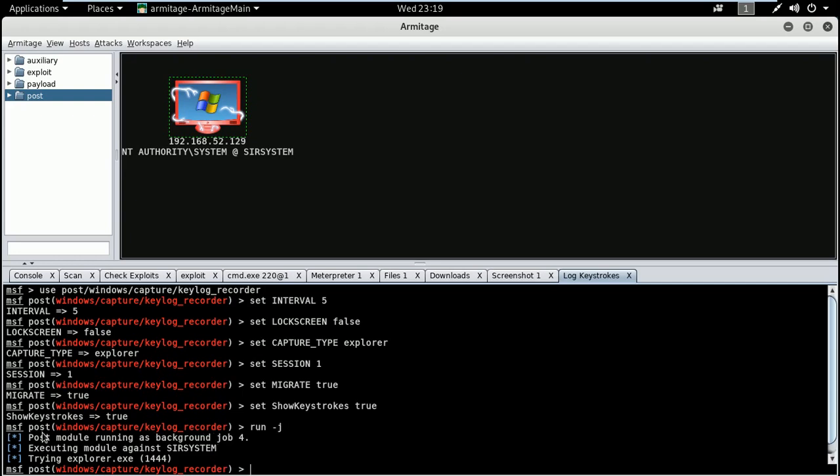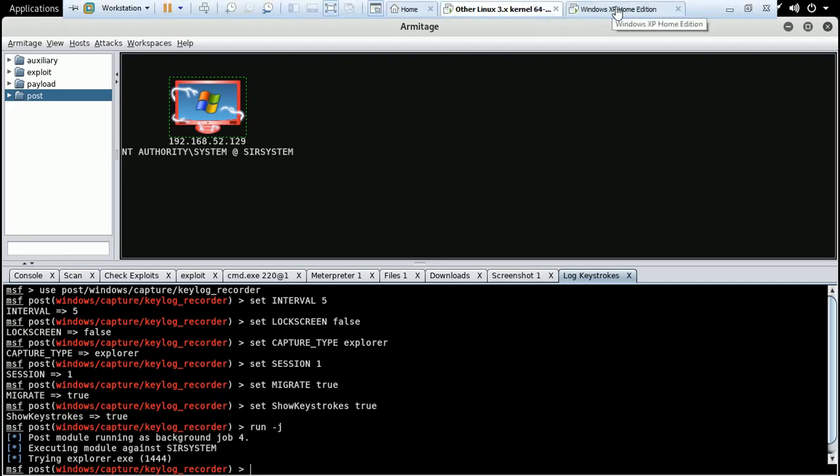There is a post. Post means everything that you can do after attacking or after getting the target machine. So let's execute the module.